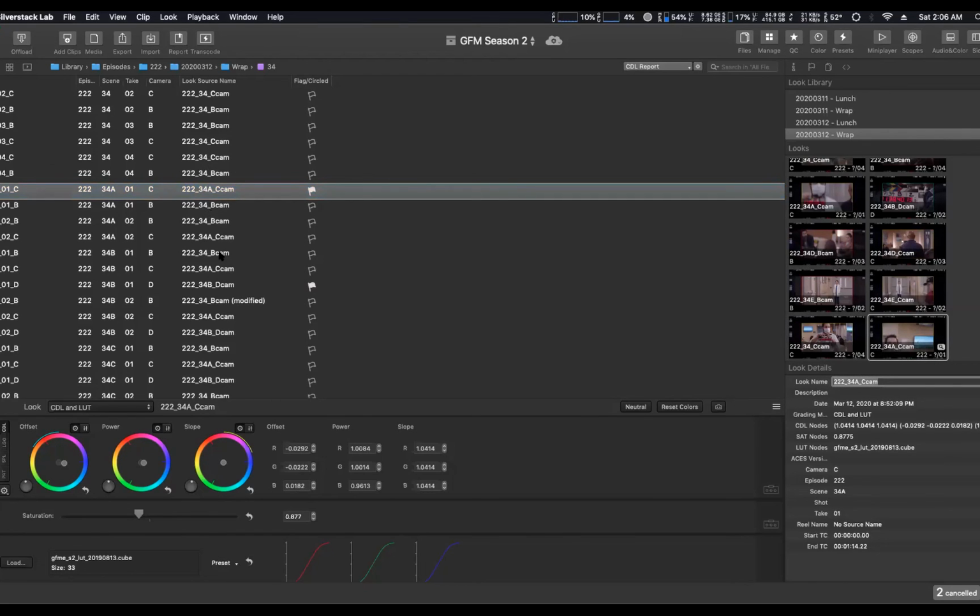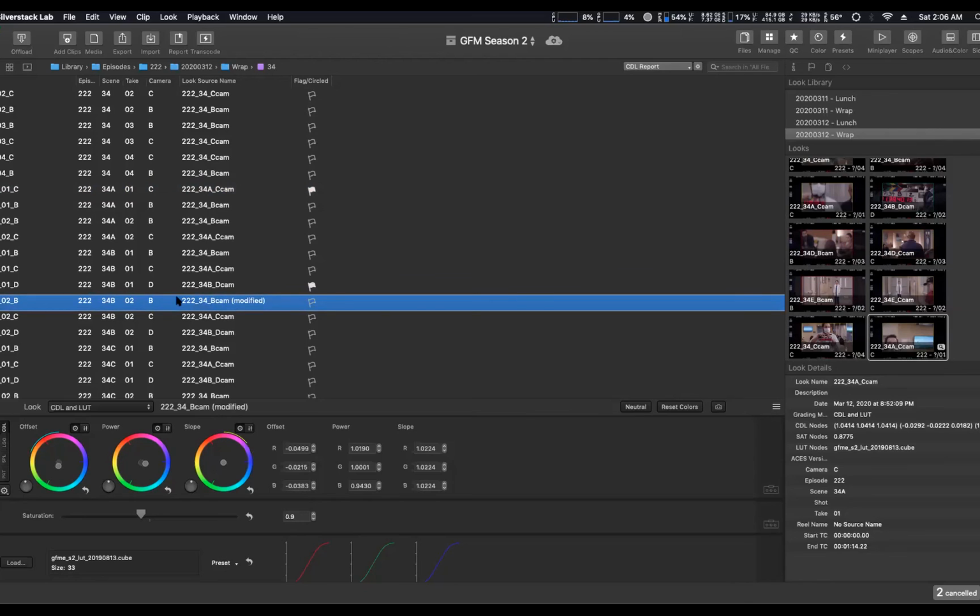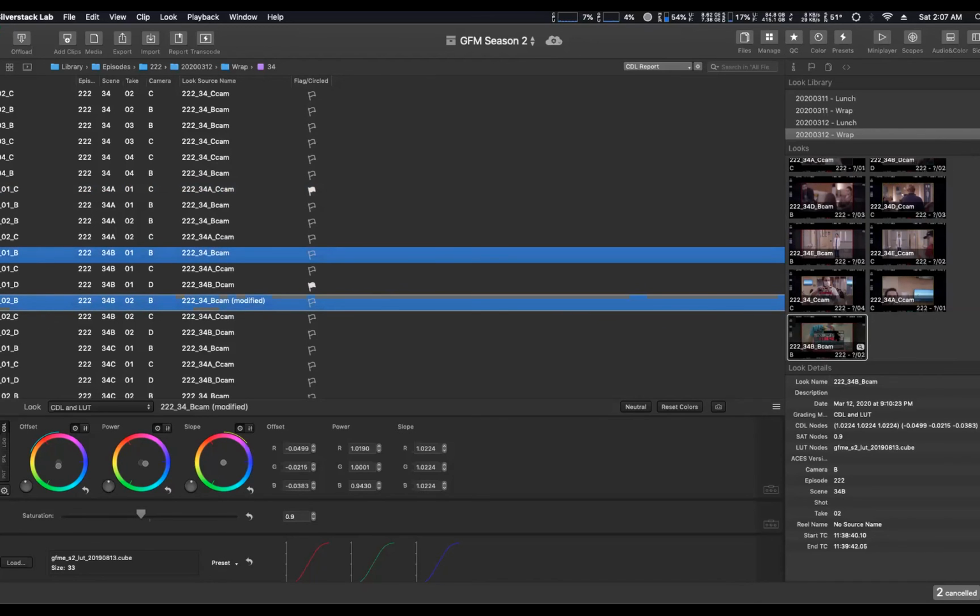Now, if I've gone back and adjusted something like we did here, this is going to be a new look. So I know I need to create a new CDL here. I'll come in, 34B, do that. I quickly apply it to all the 34B shots that were B cameras. Where we go, boom. Apply my looks.